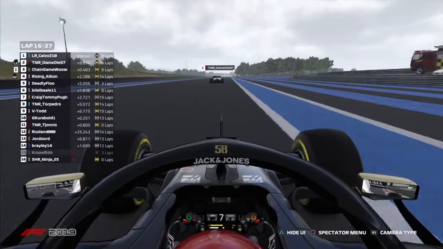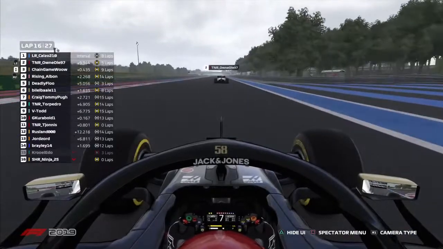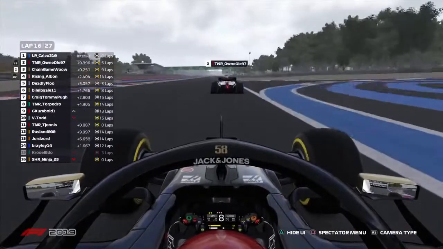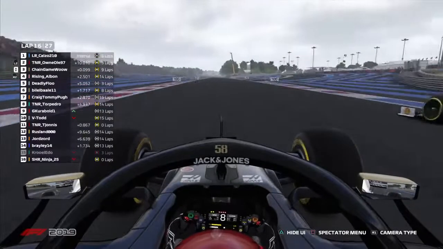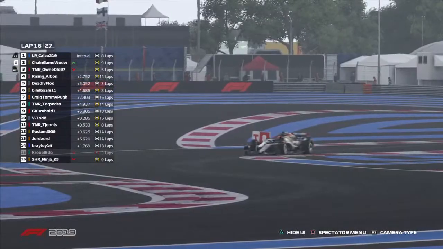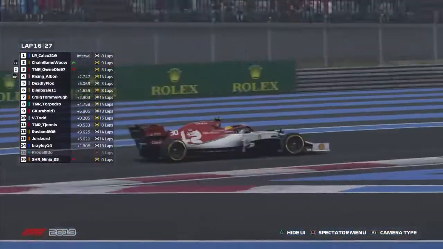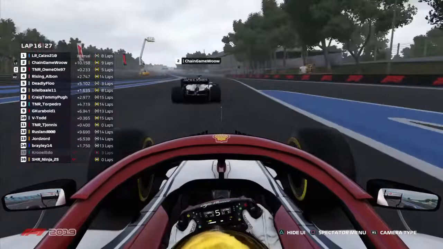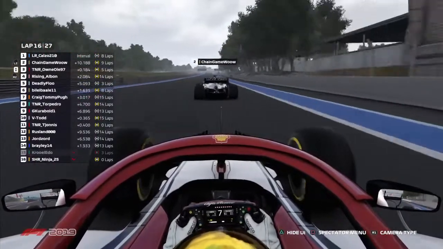Onto the back straight, the Mistral straight now. The Haas with DRS. Will Chain Game be able to make a move? He's got the DRS, he's going to go to the inside. Under braking, he can make the move. A good move from himself. However, do you have a bit of deja vu? Will Ole be able to come back again?